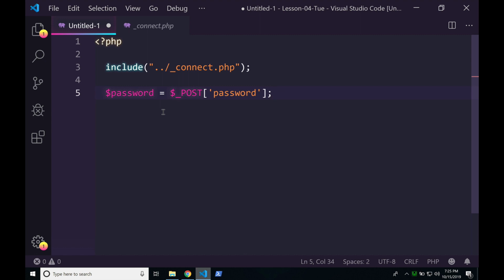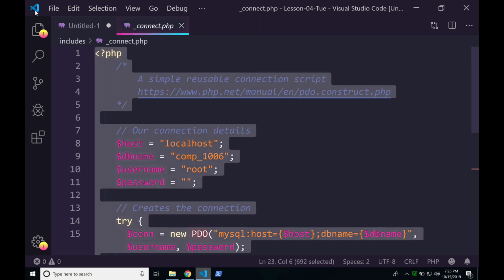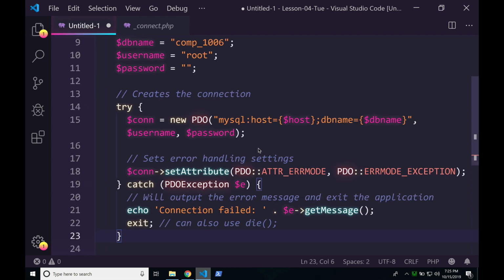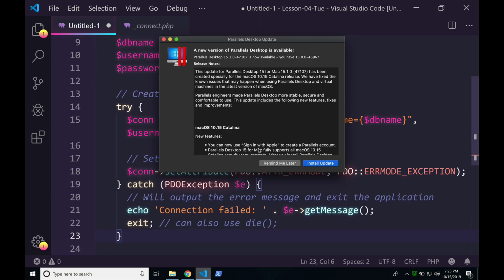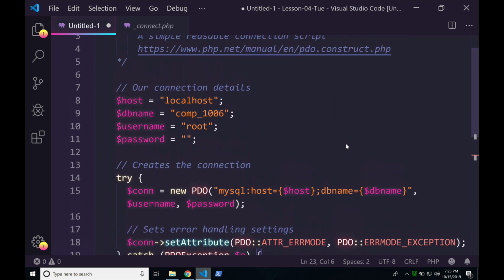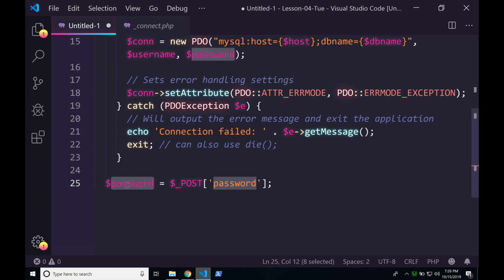It's literally as if we did this. That is literally what we've just done. We've copied those details and pasted them directly into the page. So now you can see where the problem is. I have a password up here, which the connection requires to be blank, and I'm now overwriting the password down here, saying, nope, the password is now this thing. That becomes an issue, right?